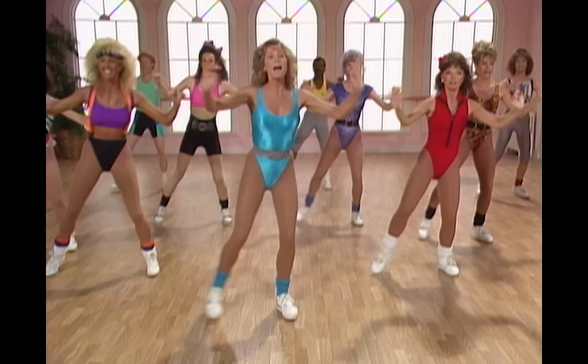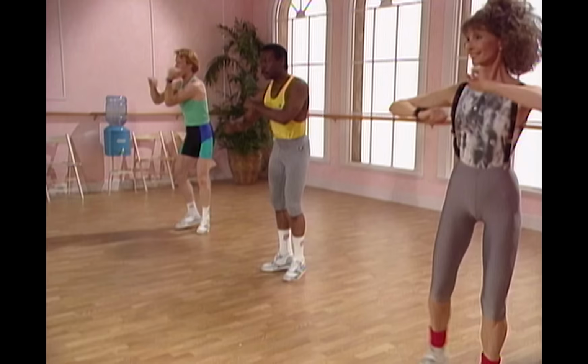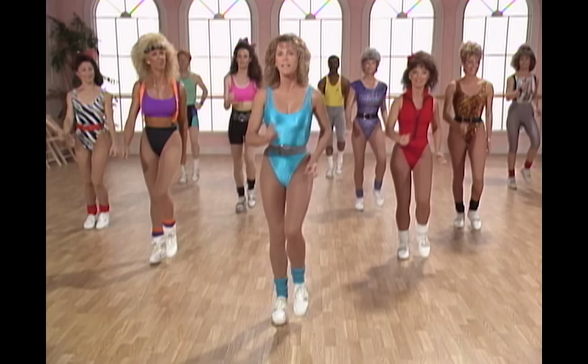Those heels down, don't let your back arch, tuck your hips under. Feel like you're tying a bow. Breathe. Last time, march it out. That's the end of the warm-up, and now we're gonna go into the samba led by Jeannie. Don't be concerned if you don't get the steps right away. Just keep trying and you'll get it.